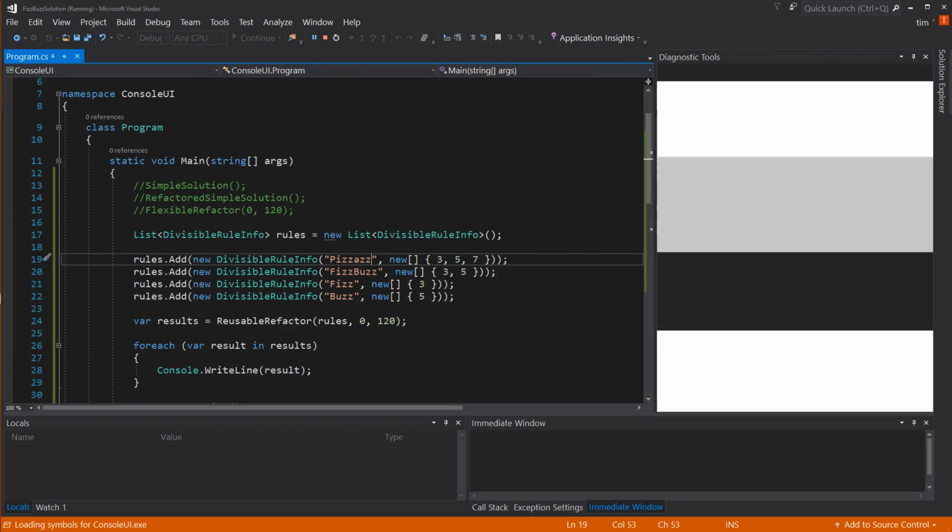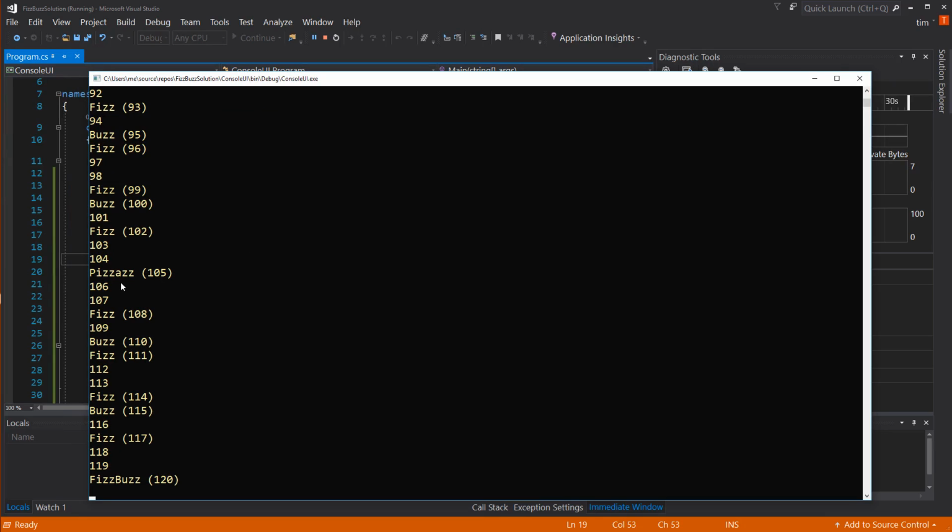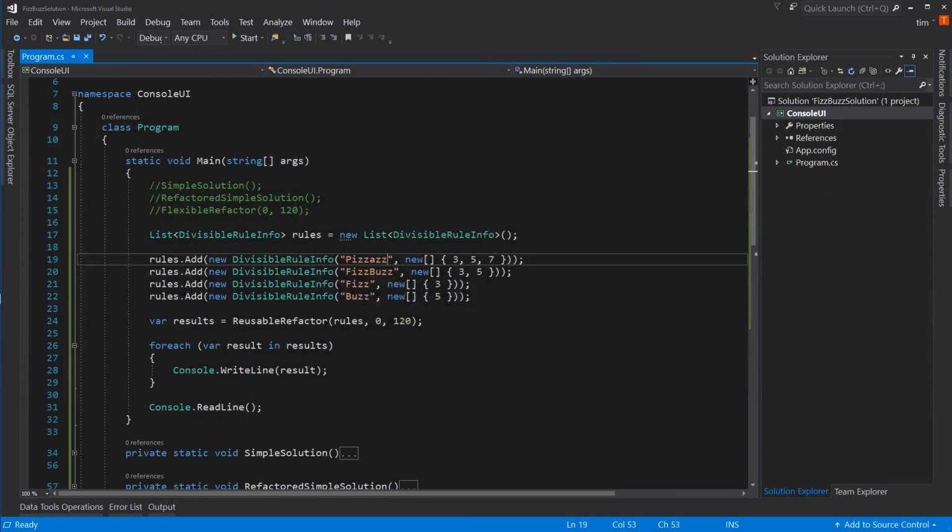With this one, not a problem. 105 is now Pizzazz. With the previous one, we'd only add Fizz, Buzz, and Jazz together. Therefore, we couldn't handle that type of scenario. We're more flexible now.